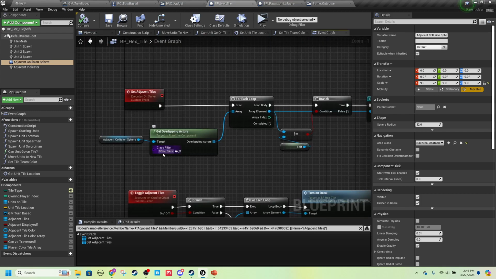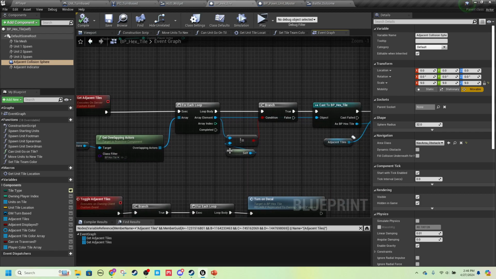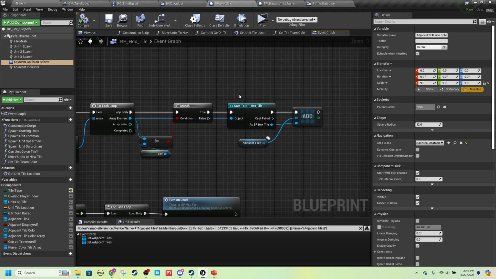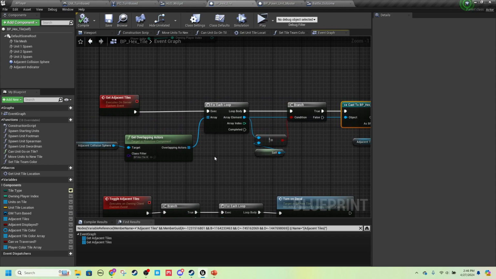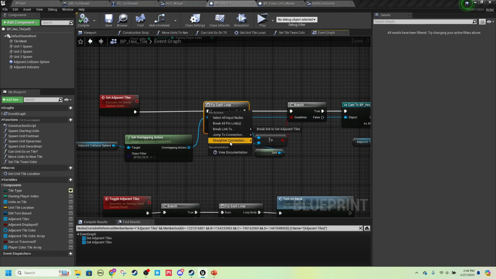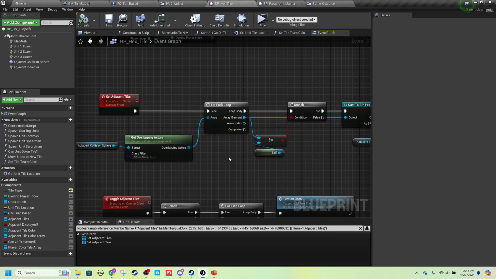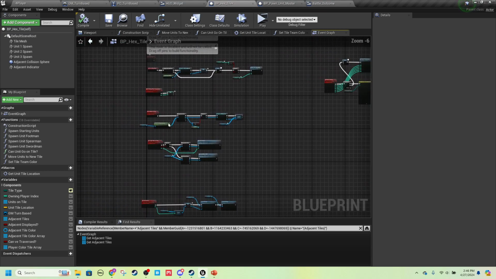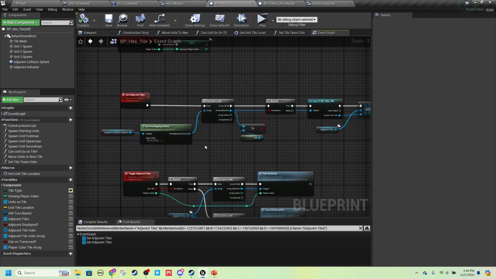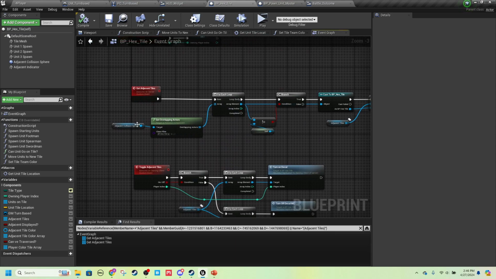So we're going to get overlapping actors that are BP HexTile that are not equal to ourselves. If that is true, right, get the actor as a hex tile and add it to the array. So we're basically going to mimic this same event structure with a couple more pieces of logic.